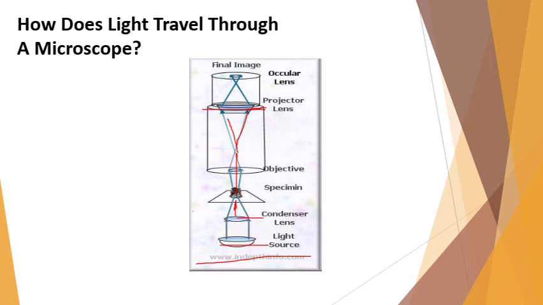So the light rays then travel to the ocular lens. From this, light enters into the ocular lens. This is often a 10x magnification lens, meaning it magnifies the magnified image an additional 10 times. The image received from the projector lens is magnified 10 times more by the ocular lens. So the image is then projected into the eye.